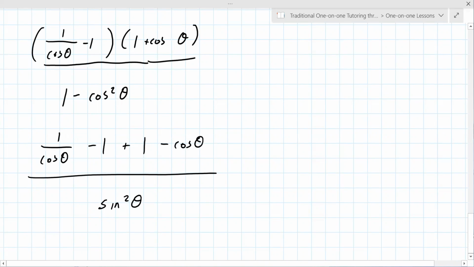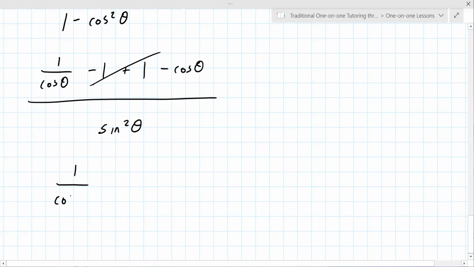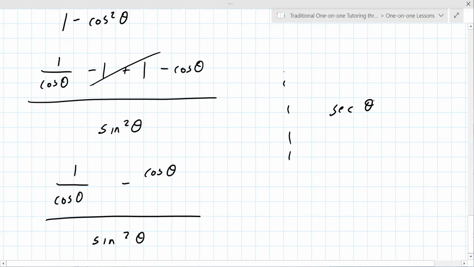And that's another point here. We worked on the numerator and the denominator in the same step. Some instructors don't want you to do that. I'm not sure what to suggest on that one, but you can think about your notes and what the instructor does. These cancel. Now in the numerator we have 1 over cosine theta minus cosine theta, all over sine squared theta, and we're trying to get to secant theta. In some ways we haven't made this any better, but in some ways we have.